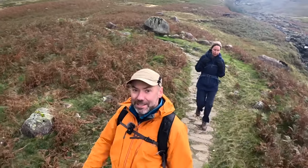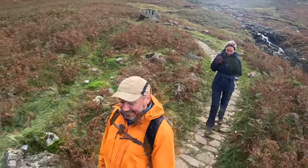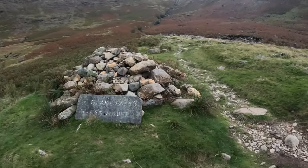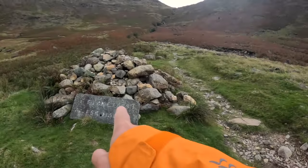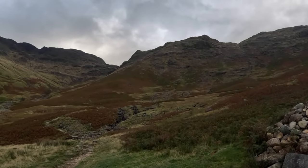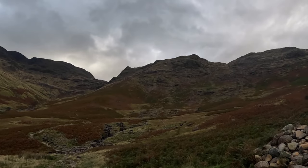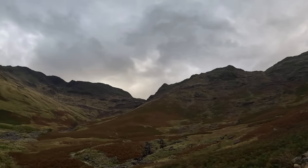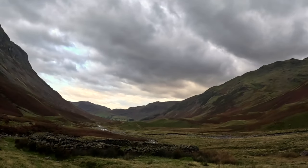Okay, right, let's finish this off, get across that bridge, get down the valley, get to the pub. I'm down to the split now, and I call it that because this is Stake Pass that we've just been up. So that's that way. And then if you're going to Esk Hause, then that is that way. So you get up there, you'll find your way to Allen Crags, and Bow Fell is over on that side as well. And then you can come down this end to finish and back to the pub.